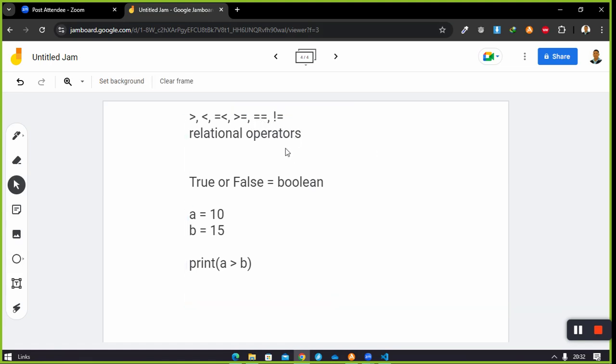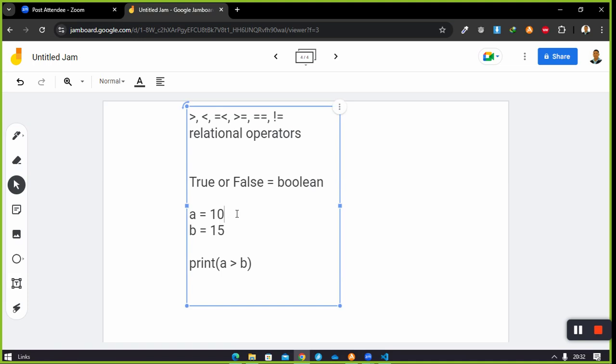In programming languages, especially Python, when you want to talk about equals to in a conditional statement, you don't use one single equals to. Do you know why? Because when you create a variable, you use a single equals to, which simply means an assignment statement.